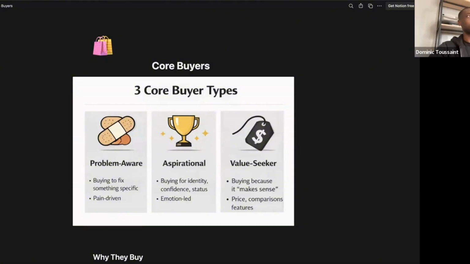Well, I think because of the way the world is going right now, people are becoming more conscious. So I can say it's probably more problem aware. When it comes to a clothing brand or even a skincare brand, people want clean beauty, or if it's a clothing brand, they want it to be sustainable. They want it to be made to last for a long time. They don't want quick fashion. So I would say most people right now, obviously, there's billions of people in the world and everyone has different buying personas, but I can probably say one of the main ones is definitely problem aware, because, like I said, people are becoming more conscious of where they actually spend their money.